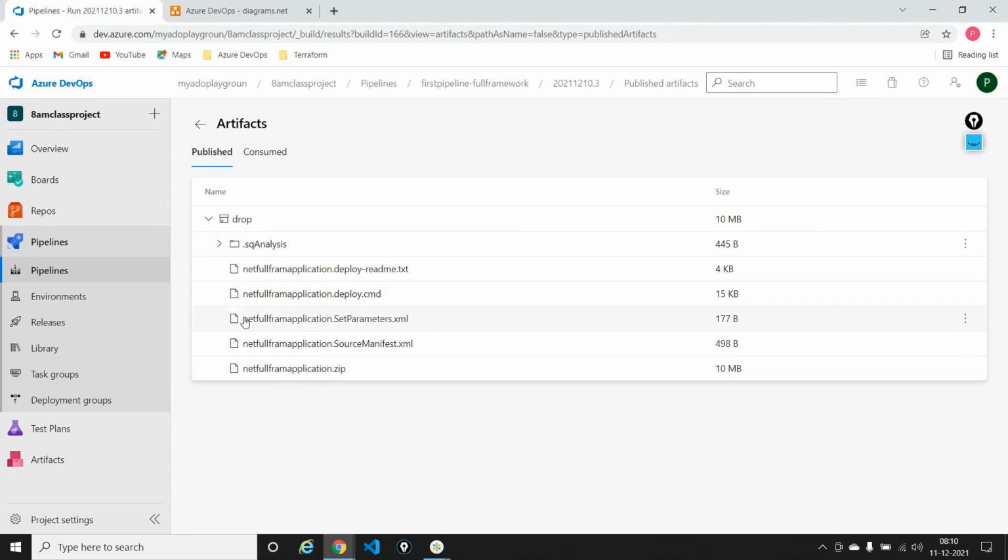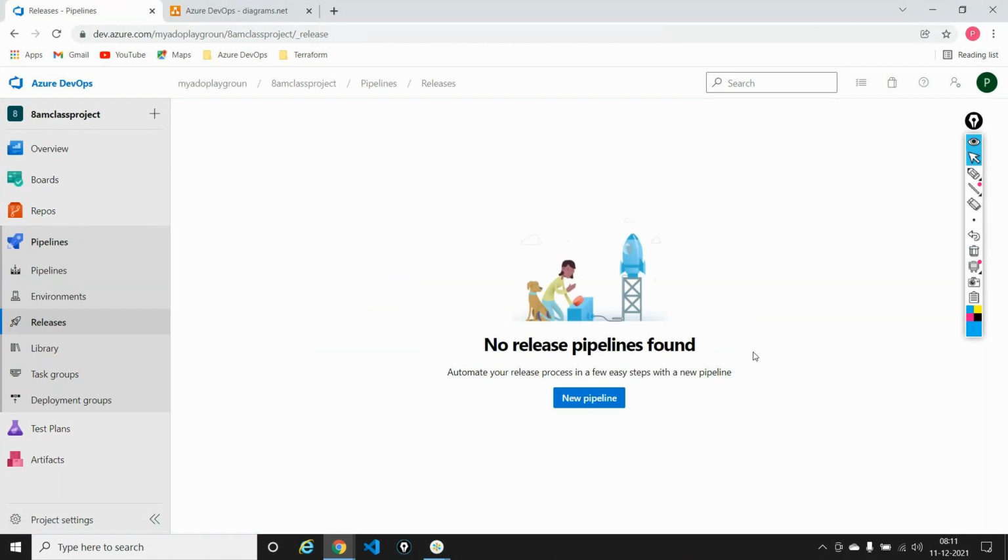Now, what I have been working on until now is something known as pipelines, right? This is where I am working. I created pipelines and so on. Now I want to go further and I want a release pipeline, because whatever I have produced in the build pipeline, I will take and deploy in a release pipeline. How do I create a release pipeline? Let's go here into something known as releases. Right now it says no release pipelines found. You will also see the same thing when you start with your Azure DevOps organization.